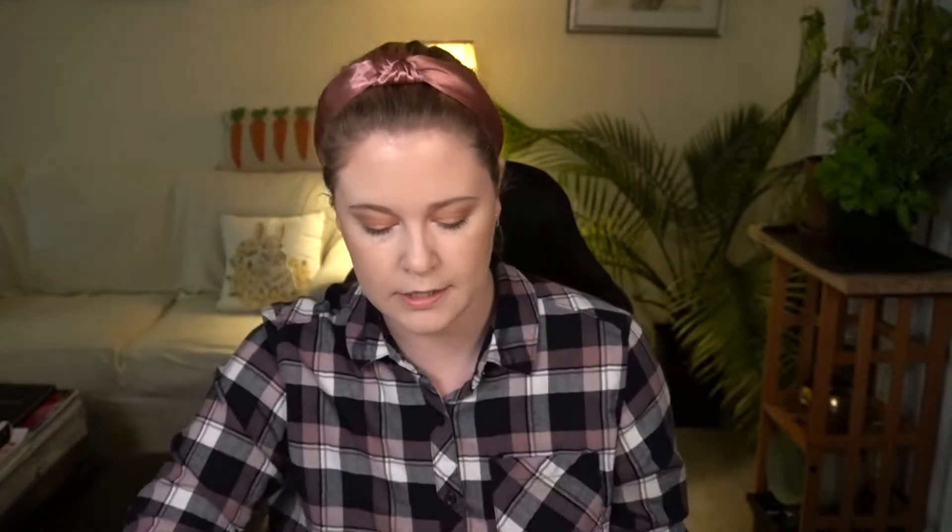The magazine has a weekend getaway spread, a 'serving looks' spread, and notably features the One Size by Patrick Starr palette — though I'm pretty sure that was a late addition to category one, so I didn't cover it in my 'what will I choose' video. The magazine also covers makeup products, skincare items, hair care items, and hair clips, plus some recipes — french toast, Greek potato salad, and cocktail recipes using the bandeau glasses.